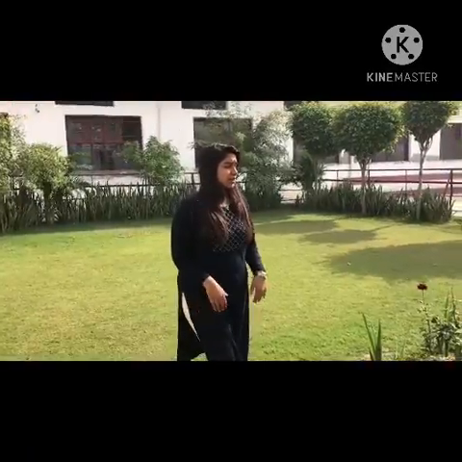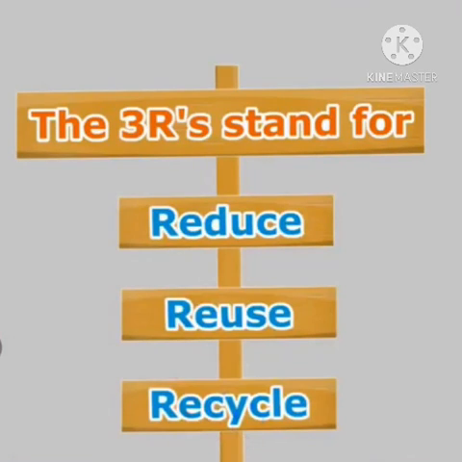So, students, this time our topic is totally different. As you can see, there are a lot of trees, flowers, and a lot of neatness and cleanliness. So, what can we do to keep our environment neat and clean? Yes, there are 3 R's. The 3 R's stand for reduce, reuse, and recycle.